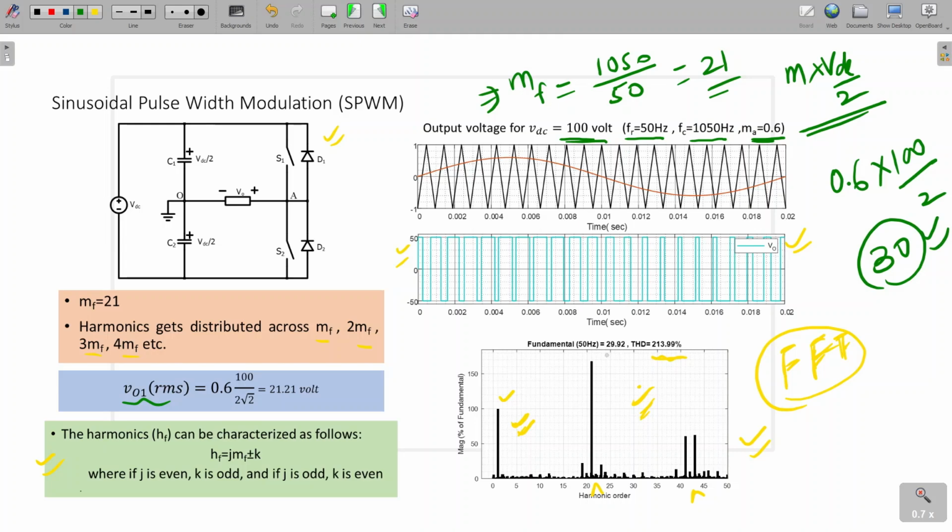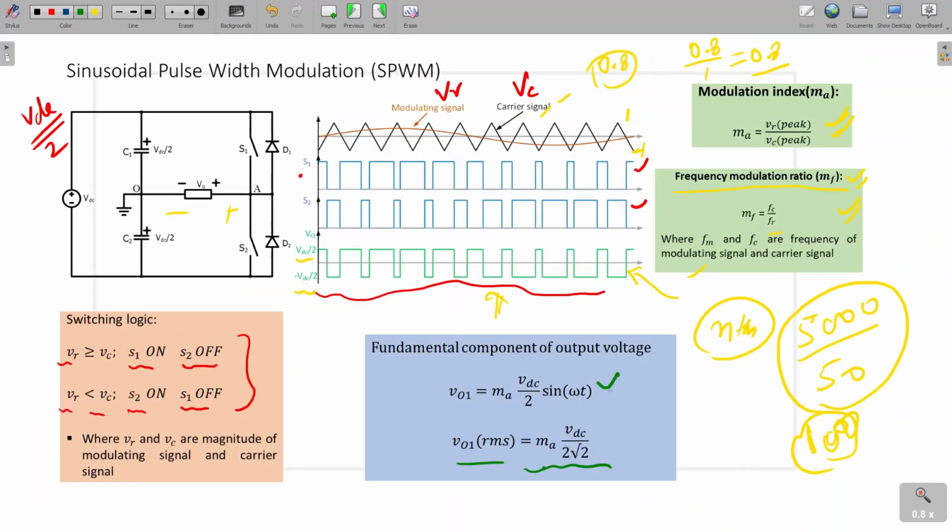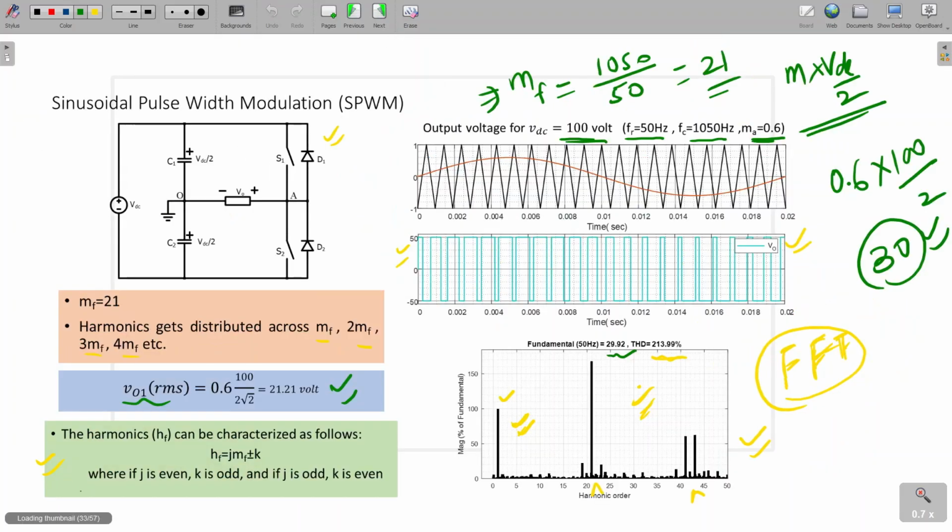So here also, see, almost the same we are getting. Since this fundamental formula is not 100% accurate, a little bit of approximation we are using here. That's why, but MATLAB, what will it give? It will give a 100% accurate result based on this waveform. So that's why we are getting 29.92 here. But whatever numericals we solve, we will use this formula. Is it okay up to now? Okay, sir, we just have to memorize this one.